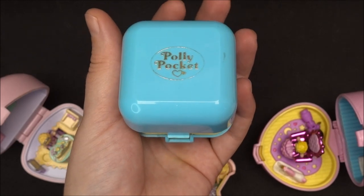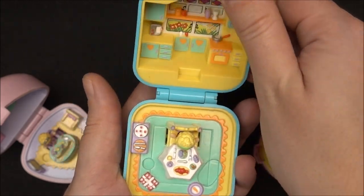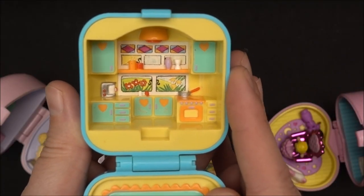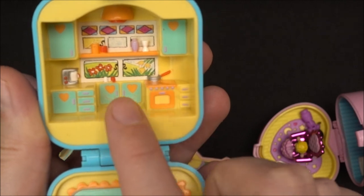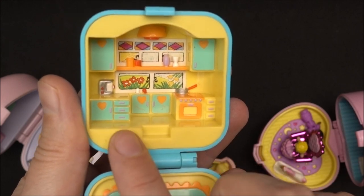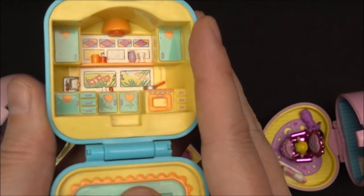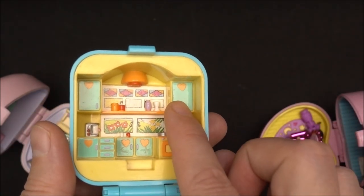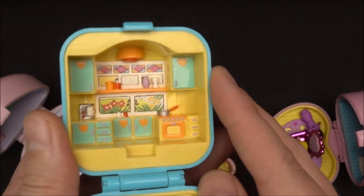This compact is also from 1991 and it's called Polly's Dinner Time. It's in a square shape with blue color. On the upper left we are in the kitchen area where Polly is probably preparing her dinner. We have an oven and a lot of drawers with cute details. Each of the bigger drawers has heart details on it. We have a coffee machine in the background, a window with flowers outside, hanging drawers, and decorations with plates and cups on a board.